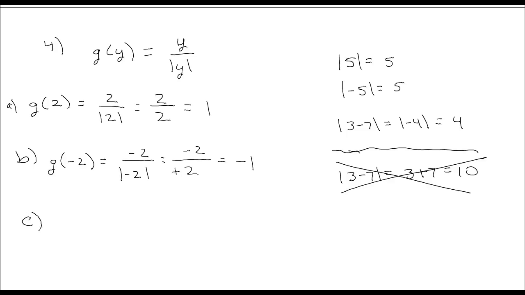For part C, we want to know g of 2 minus g of negative 2. Both of these I just calculated in parts A and B. So g of 2 was 1, minus g of negative 2, which comes with its own negative sign. So what we're really saying is 1 minus a negative 1. To subtract a negative is the same as adding. So 1 plus 1, and 1 plus 1 is just 2. So part C is done.